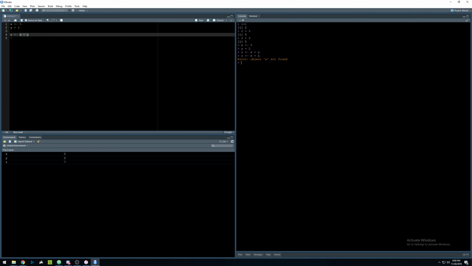Real quick, if we just said a equals 5, boom, now a is there. Hit the up arrow twice, hit that command again, there. Now we just rewrote z. Now z is 10. Okay? And just to really put it home, here's the x plus y definition of z. Let's go ahead and rerun that, and now we redefine z again to 7.